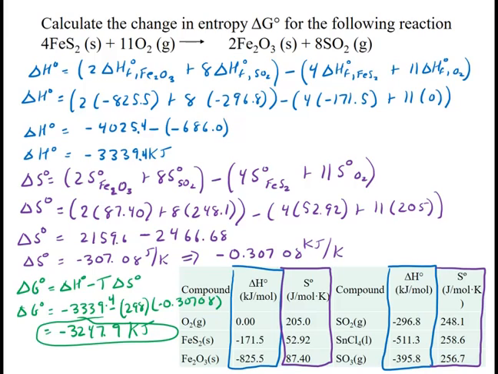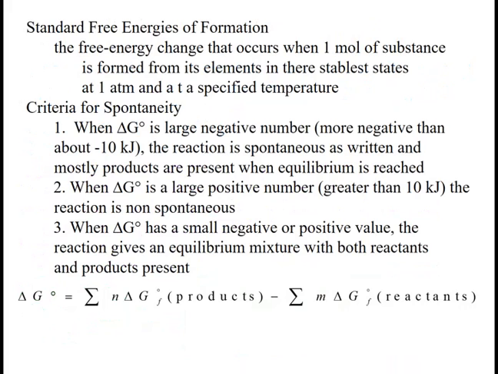All right. Next slide. Just like we did with delta S and delta H, you can actually find the free energy of formation, or Gibbs free energy of formation, which is the energy that occurs when 1 mole of a substance is formed from its elements at a specified temperature. That's actually the equation at the very bottom of the slide. Again, it's basically the same thing. This is going to be the sum of the delta G of formation for products minus the delta G of formation for reactants.